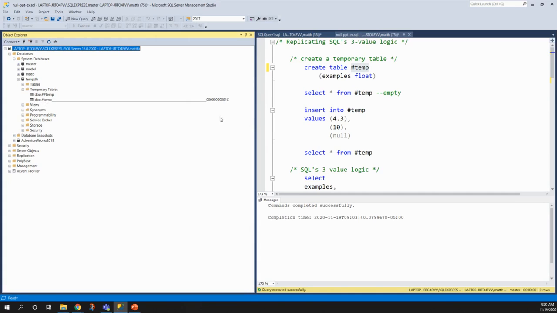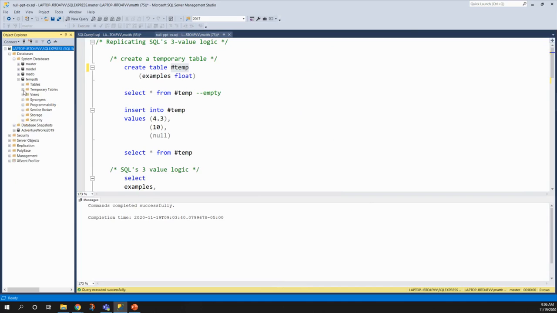The local temporary table has this huge long value for the table name, and that's basically to ensure that it is unique, right? And so that it's only specific to one session. And then the global temporary table is sort of as expected. It doesn't alter the name behind the scenes so that you can ultimately access that table through different connections.